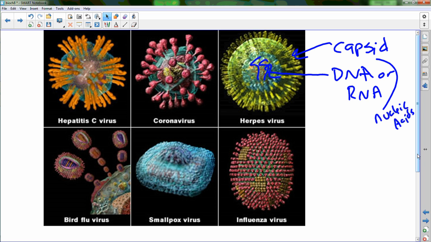So as scientists started to learn about viruses and how they work, they realized, well, this is pretty simple. We've got this thing, it shoots its DNA into a cell. We can use that to study how the DNA affects living cells and whether or not it's the nucleic acid part or the protein part that's actually involved in heredity.